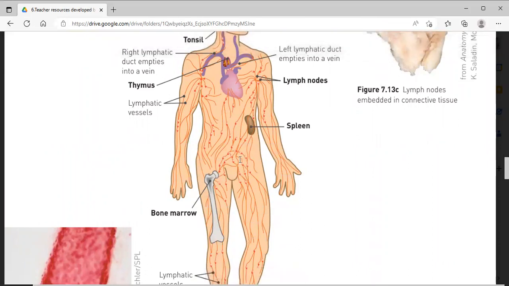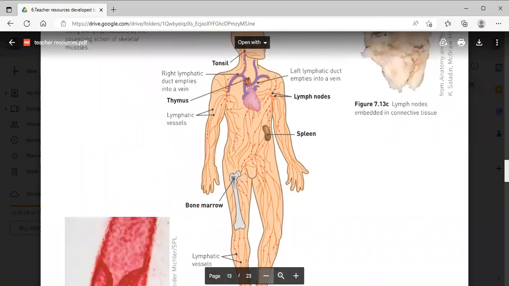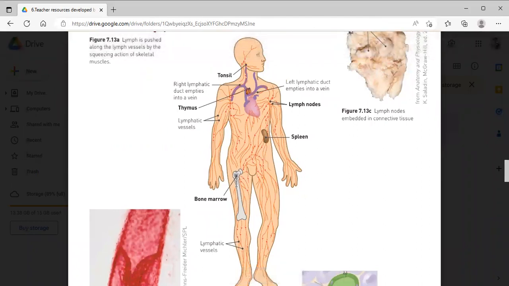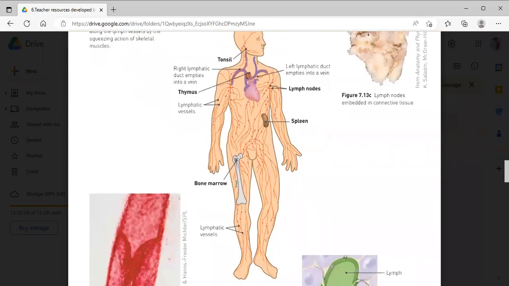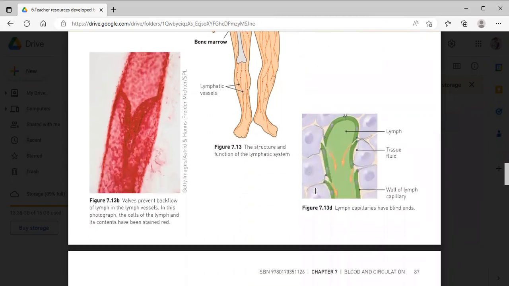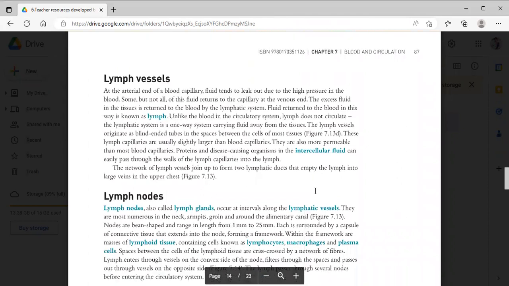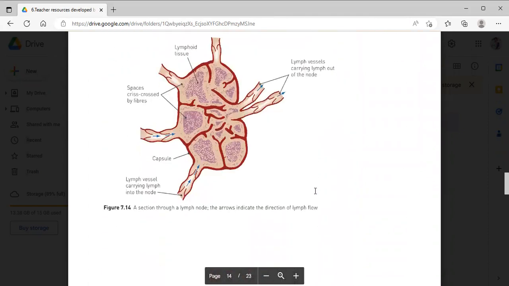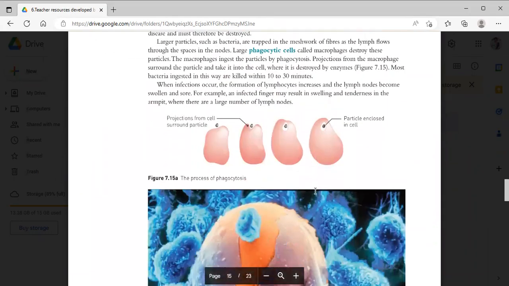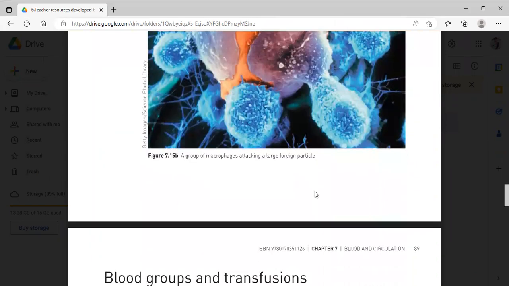You can see in this image the lymphatic system and the lymph nodes are shown. Why is this important? Because in these, lymphocytes are the major cells, and they act as a defense mechanism. Immune system हमारा control करते हैं ये. B cells, B lymphocytes, which produce antibodies, T cells, which are the T helper cells, T suppressor cells. So lymph nodes have a main role in the immune system. The major role of the lymphatic system is in the defense mechanism.